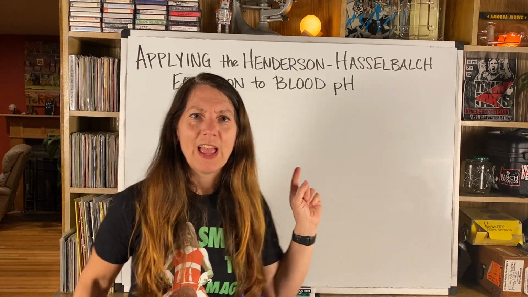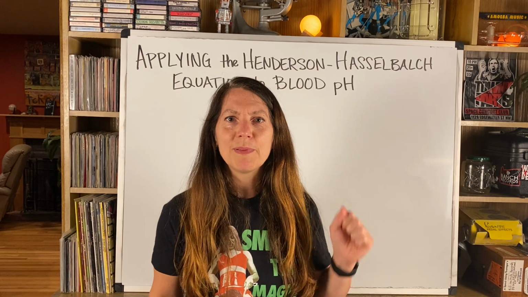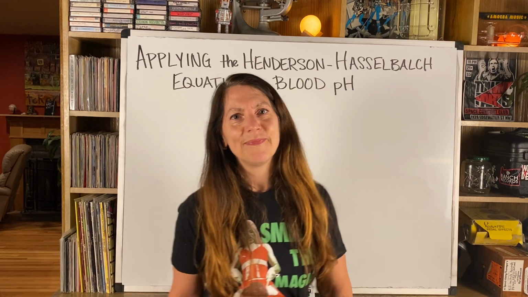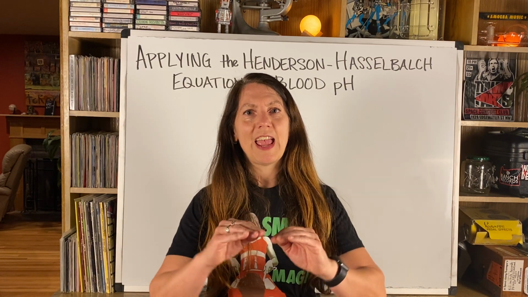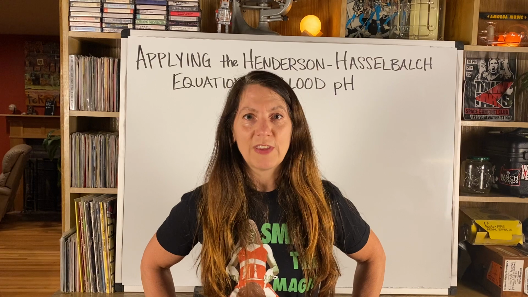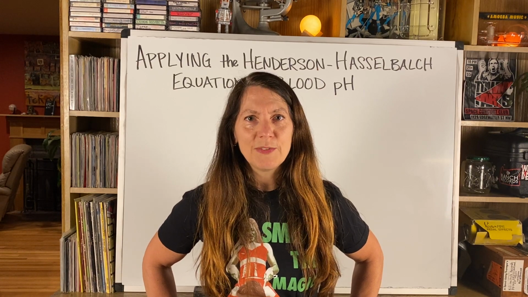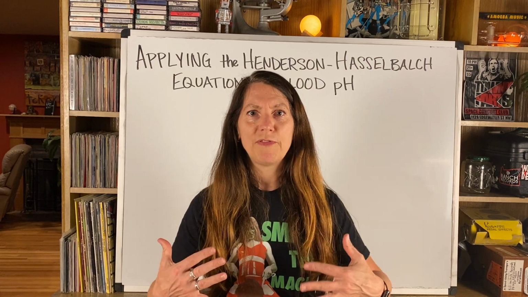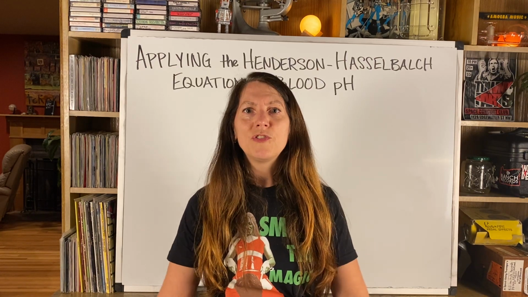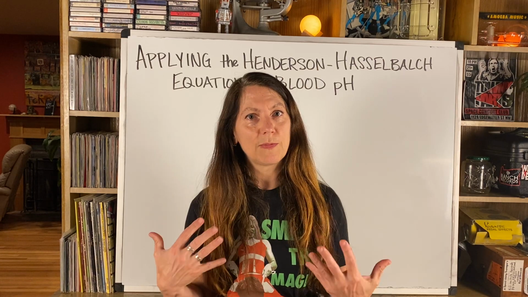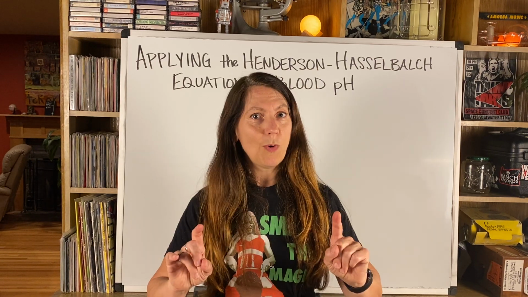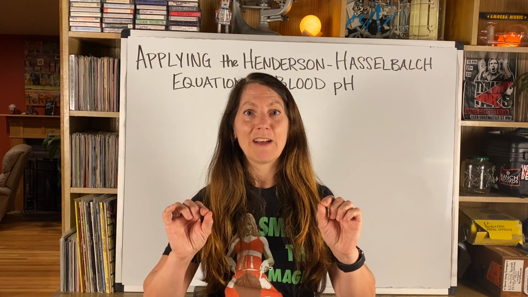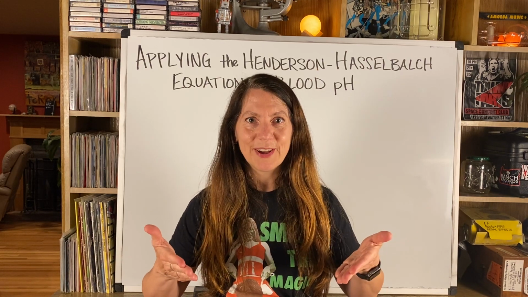I want to talk today about the Henderson-Hasselbalch equation and how it applies to blood chemistry, specifically looking at the pH of our blood. Our blood needs to stay very close to a pH of 7.4. So there needs to be a lot of intricate systems going on chemically in our blood to help our physiology maintain that pH. So let's talk about the few buffering systems that there are. There's definitely more than one because there's a lot going on in our blood and we've got to stay in that realm of 7.4 to stay alive, all right?